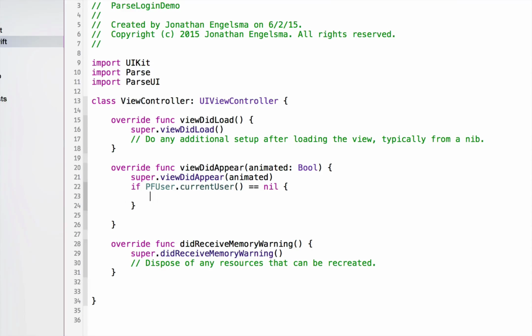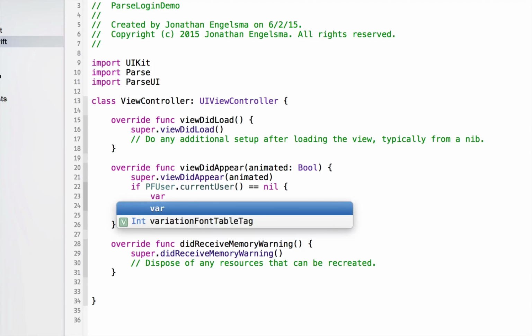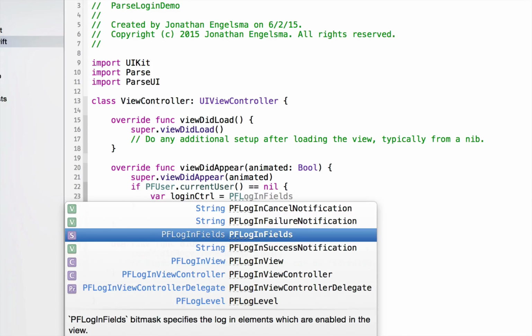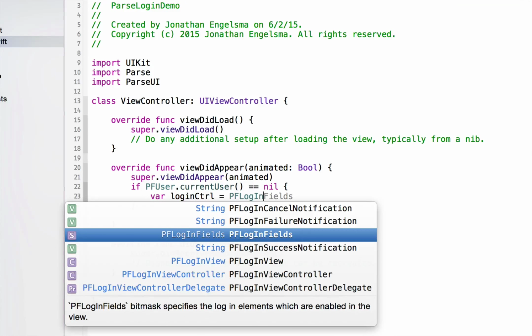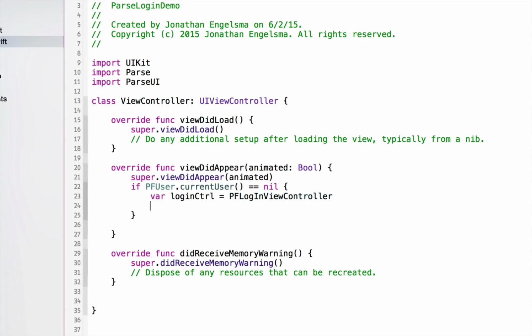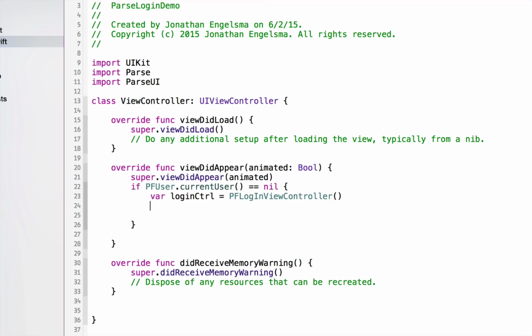So at this point I can create a PFLoginViewController. I'll do that and assign it to a variable called loginControl, and this is called PFLogInViewController, with the I capital. We're going to set some properties on this.